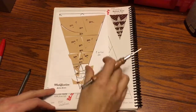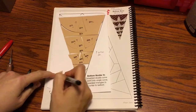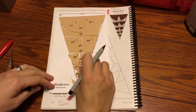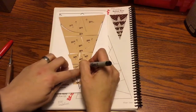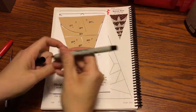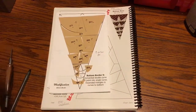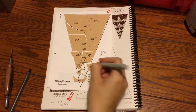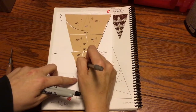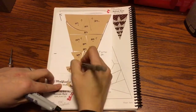Okay. Well, isn't this fun? So in this case, I am going to scribble this out and flip this over. So I'm going to have to check the rest of my pieces as well to make sure that I didn't flip those the wrong way. So there's a wrong way. Now I know. BR9. And then I'm going to mark this spot. And then I've got a red dot for my focus fabric. And then I've got an arrow right here. And then this is number six. So this is five. And then four.